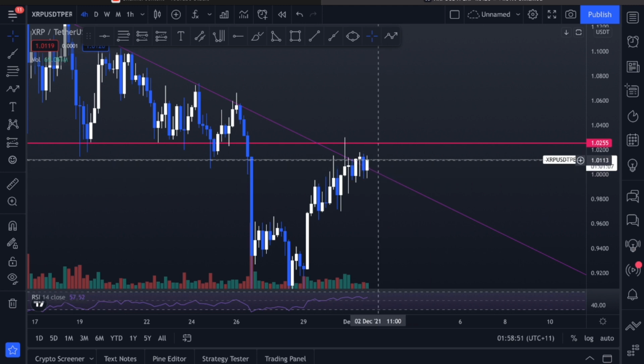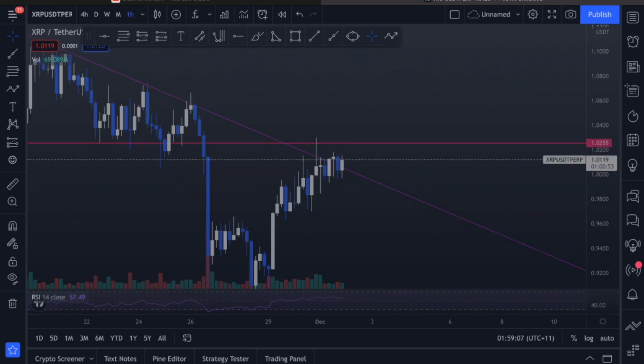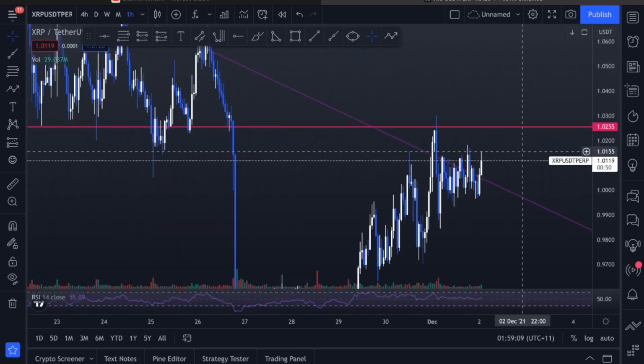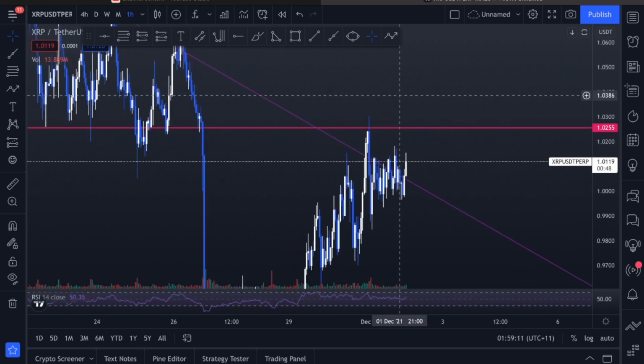We can never be sure until the candles close above and we see a retest, some form of confirmation that we've actually closed above this trend line to see a nice move up, okay? But keep an eye out for that, guys. If we do see a break, I'm going to move down to the 1 hour time frame. What we're going to see is something like this, okay?